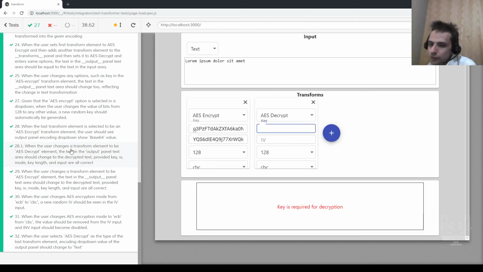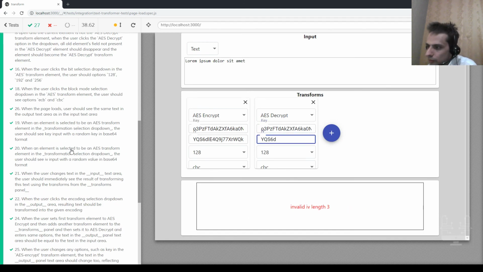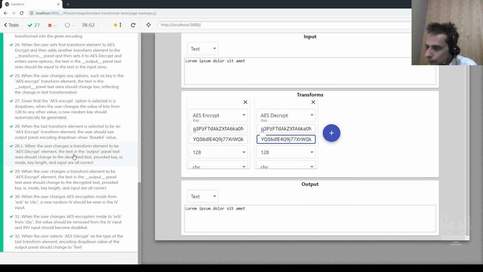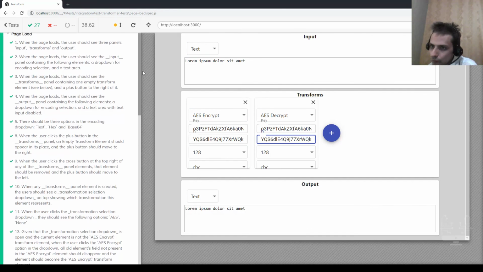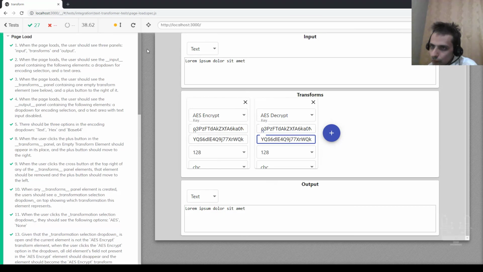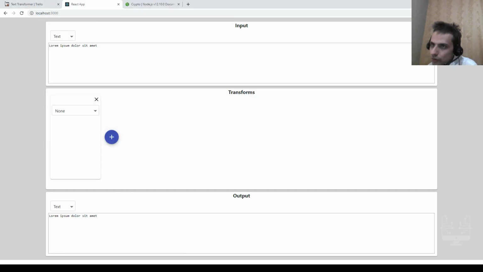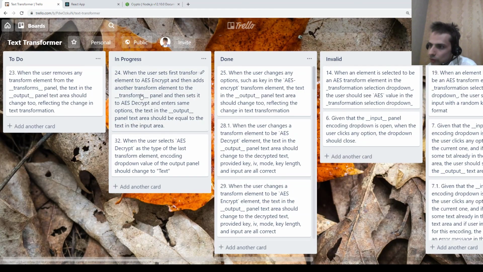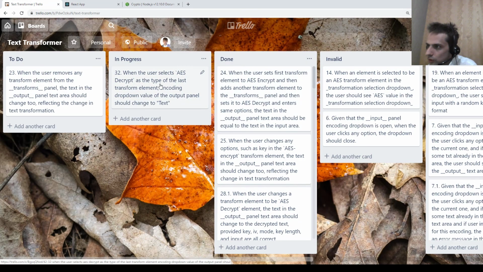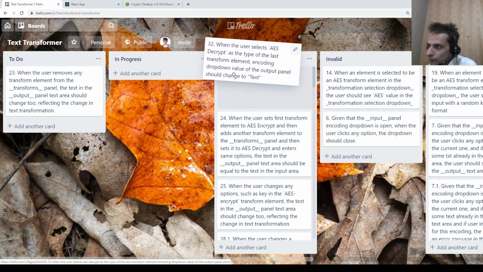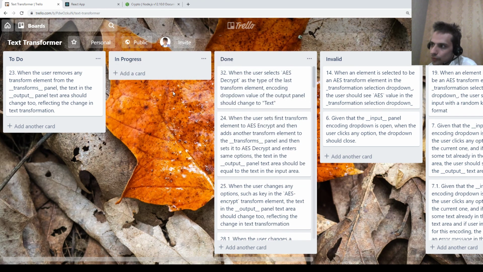Okay, I think everything is passing now. So I can move these tickets to done. 24. 32. Both of them now passed.